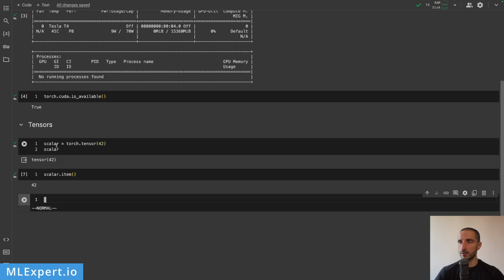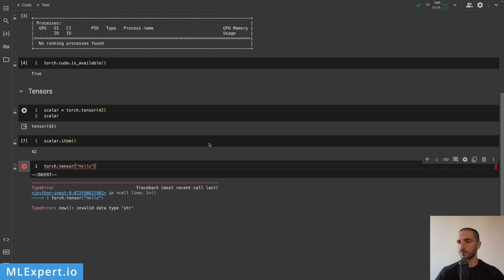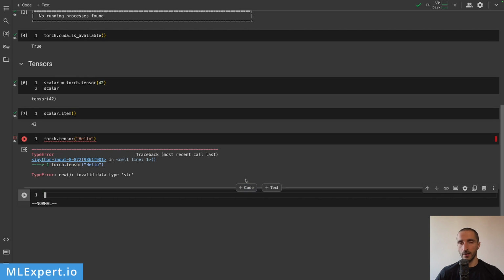Another important thing that I forgot to mention is that tensors don't really work with strings. Let me show you what I mean by that. You can't actually create this tensor with a string. So in general, you need to think of tensors as containers of numbers. Those numbers can be of different types, but strings are not allowed here. Pretty much every time you do something with neural nets or other models, you can't really work with strings. You need some way to convert those strings into numbers. So keep that in mind.